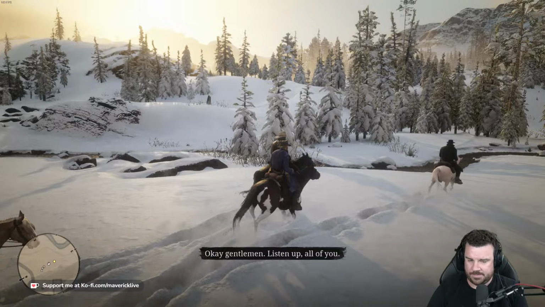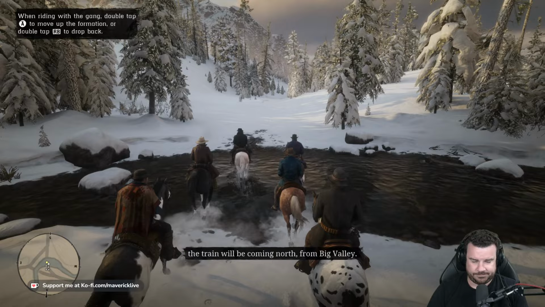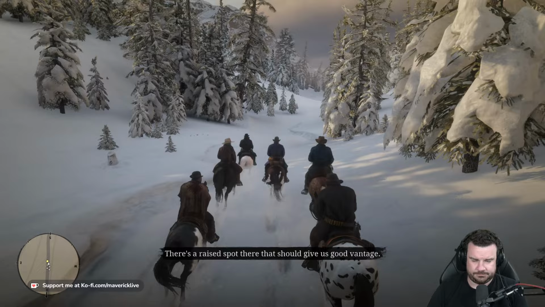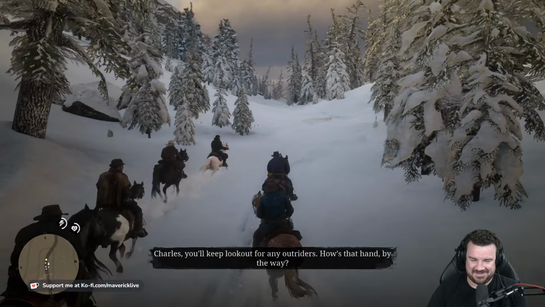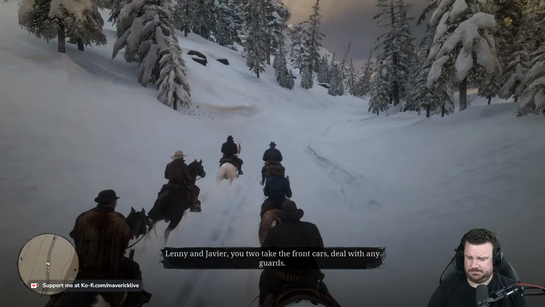Okay, gentlemen, listen up. According to the information so kindly provided to us by the O'Driscolls, the train will be coming north from Big Valley. We're gonna pick it off after it crosses the border into the Grizzlies. There's a raised spot there that should give us good vantage. Charles, you'll keep lookout. How's that hand, by the way? I'll be fine. Good. I'll take the driver and engineer, then run point. Lenny and Javier, you two take the front cars, deal with any guards.